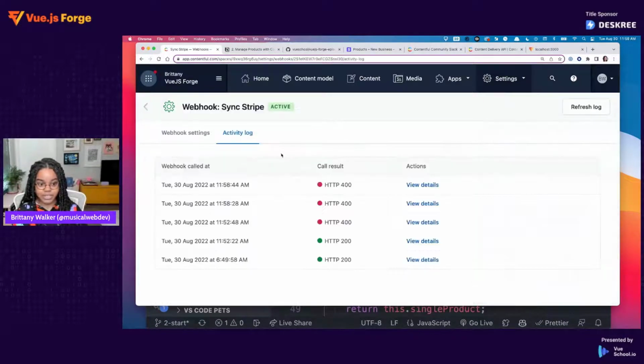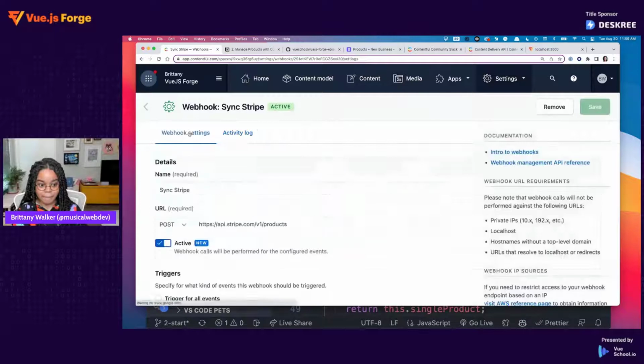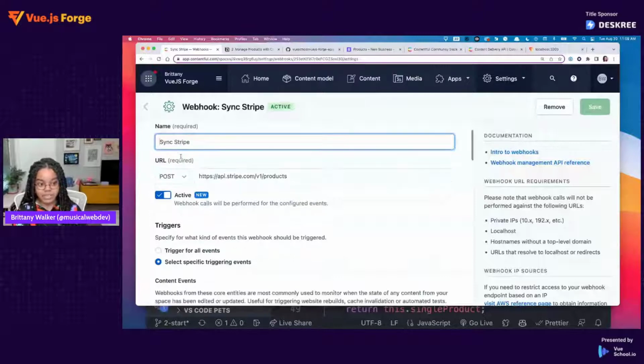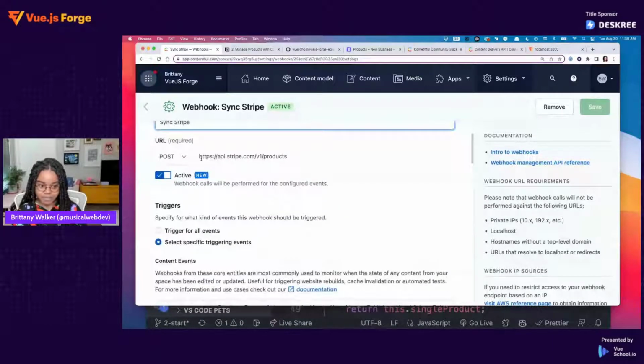So I already created the Stripe webhook here. So the first thing you're going to do is add a name, and this is just an internal name for you. You'll be the only one to see it in the Contentful UI. For the URL, it'll be the Stripe API URL, and then you also need to check this check mark to say it's active.